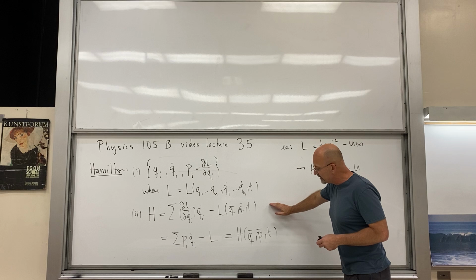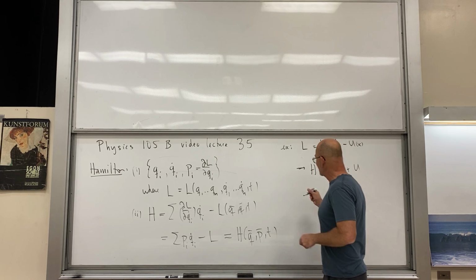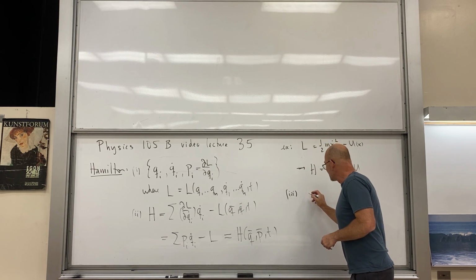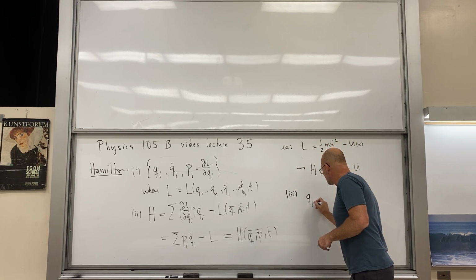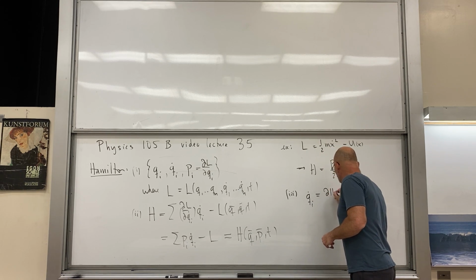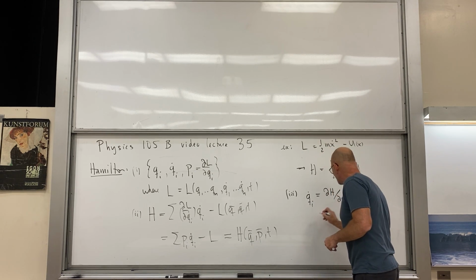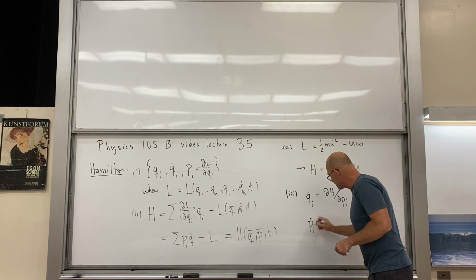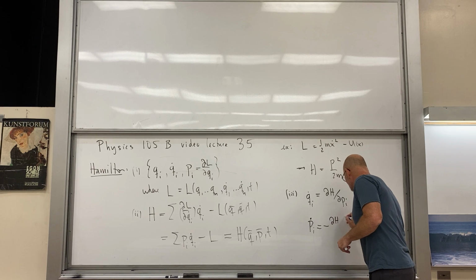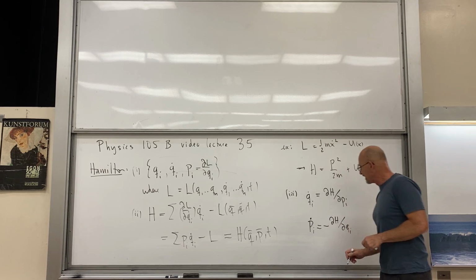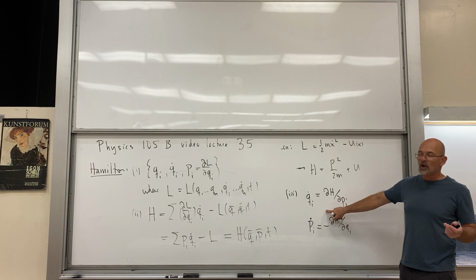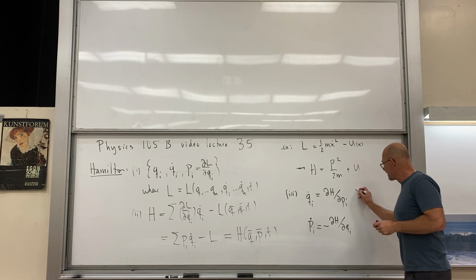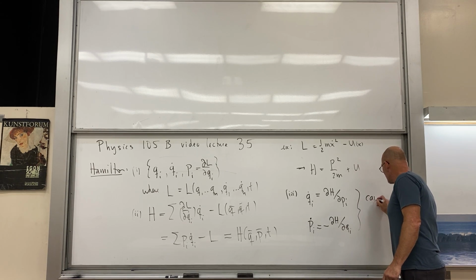So once you have this, then you have equations of motion, namely Q sub I dot is equal to partial H with respect to P sub I, P sub I dot equals minus partial H with respect to Q sub I. And this second one turns into Newton's law in the simple appropriate cases. But these are the so-called Hamilton's equations, or the canonical equations.